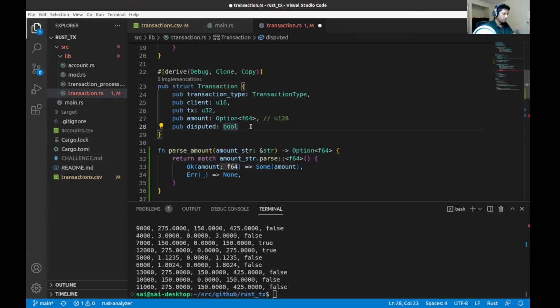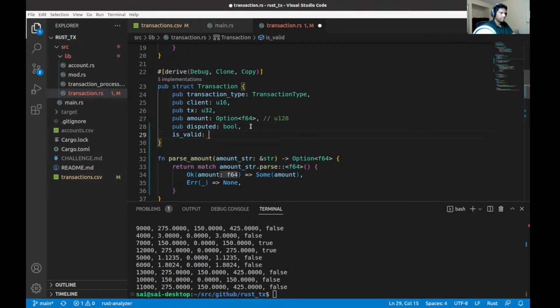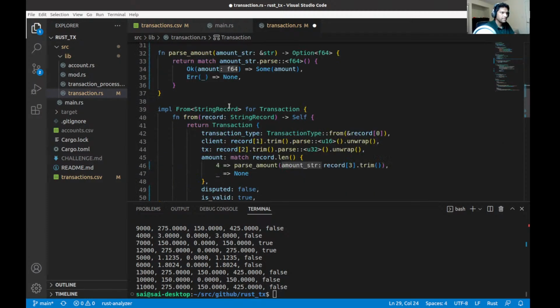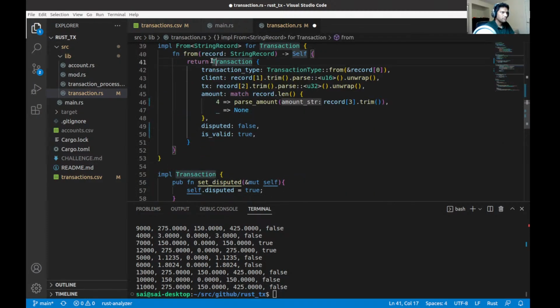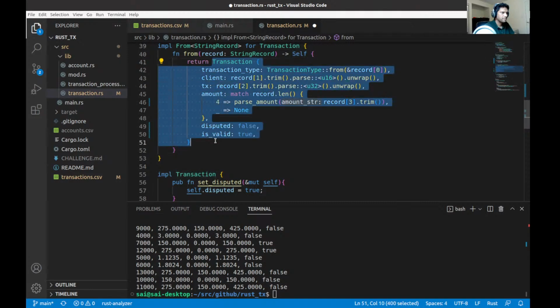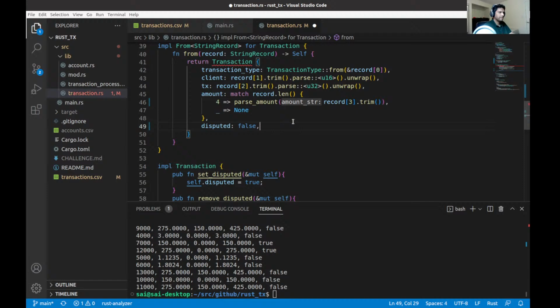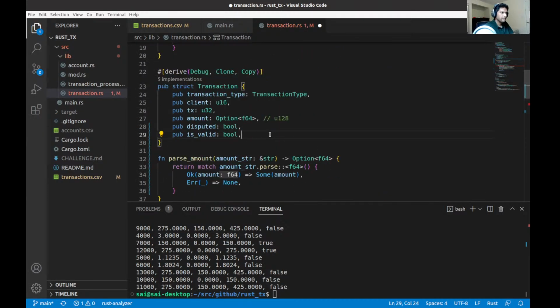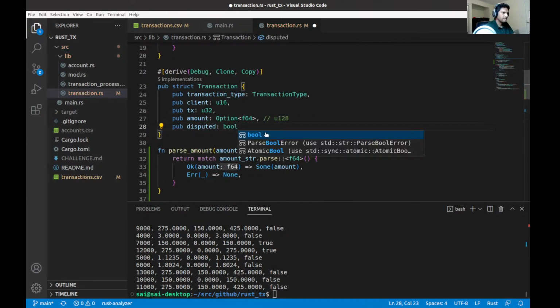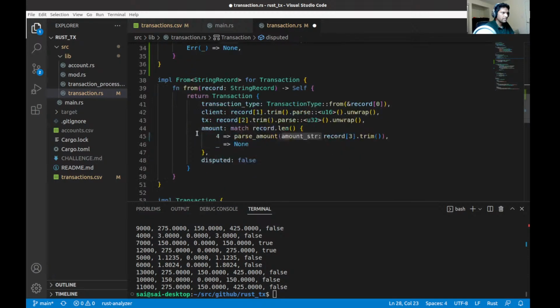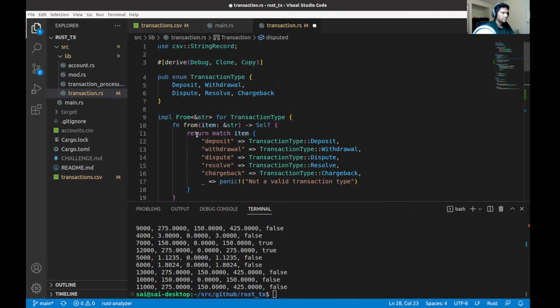So let's go ahead and do that. And what we will do here is, so we have this transaction. Actually, wait, no, we don't need this flag. We can get rid of this flag and we can implement it as a method instead, directly on the transaction.